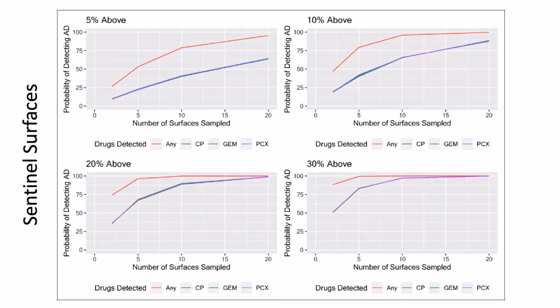This is the 90th percentile, or HGV. Now, the 4 slides here show what we've got: 5%, 10%, 20, and 30%. Now, what we've done is we've said, if the true case was that 30% of your surfaces were actually contaminated, so we're bottom right now, this is the probability you would find a positive. Okay, if you did 5 measurements of 3 drugs, you'd find a positive measurement. But if you only looked at one drug, now all three drugs actually follow the same curve here, which is why you end up with this one purple line, you'd only have about an 80% chance of detecting that, even when 1/3 of your surfaces were actually contaminated.